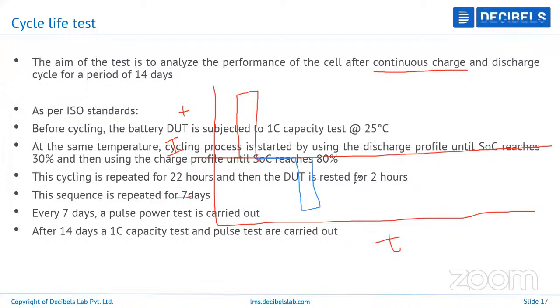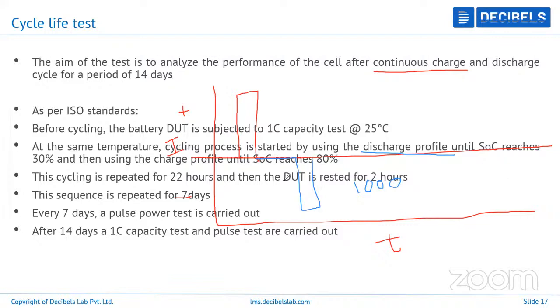Up to more than 1,000 times, more than 2,000 times, it will be continuously provided. This is basically called charge and discharge cycling. By subjecting the cell to this kind of profile, the cell will start to lose its capacity, its charge and discharge capacity, its efficiency, and also its cycle life over time. So this is basically the discharge profile that will be supplied to the particular cell.